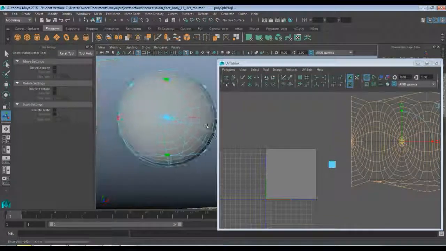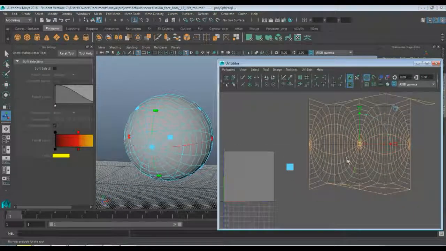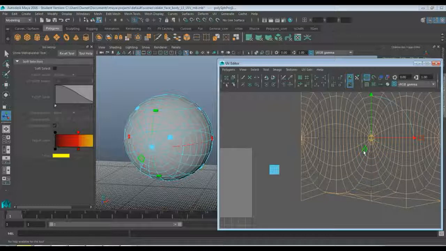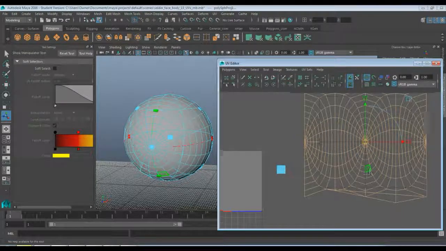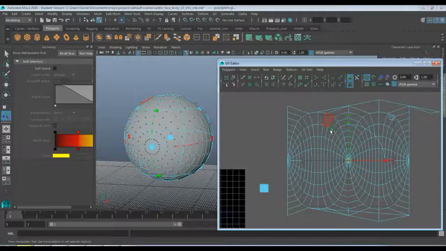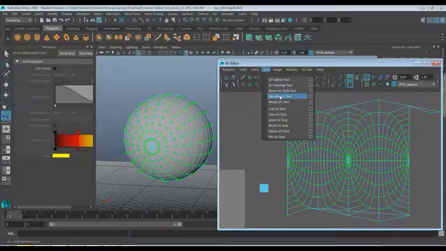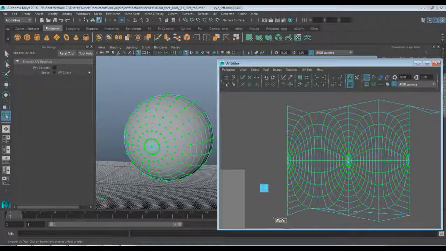But in this little projection window, I can change the orientation of this sphere. So it looks like the front is captured here, and then the back of it is captured kind of around here. And that's actually not too bad. I can use the relax tool to sort of do what I need to do with it. And with that one, grab UVs, tool, smooth.